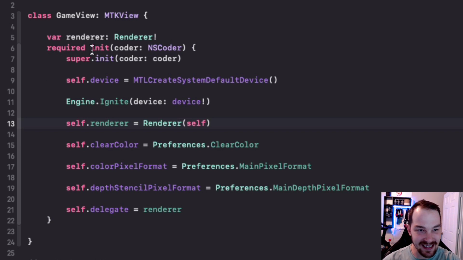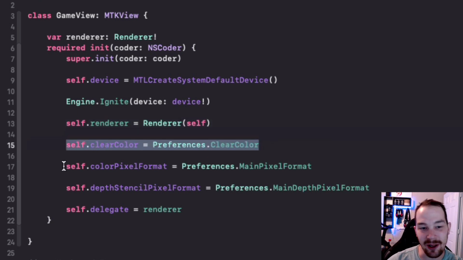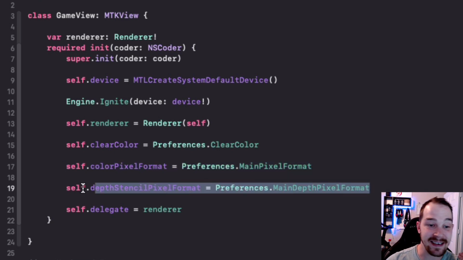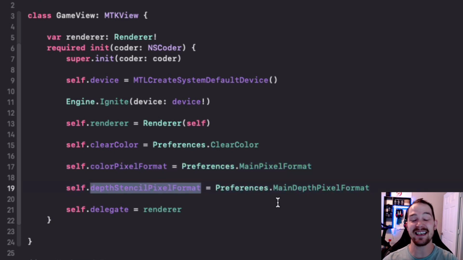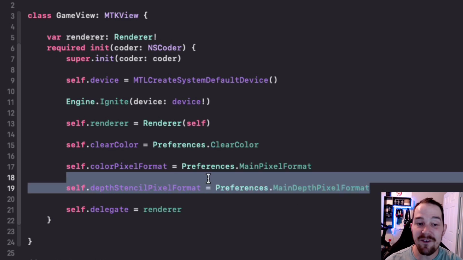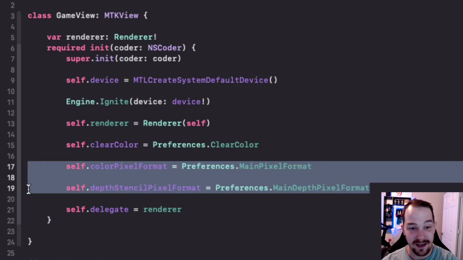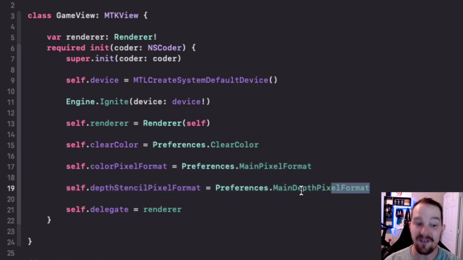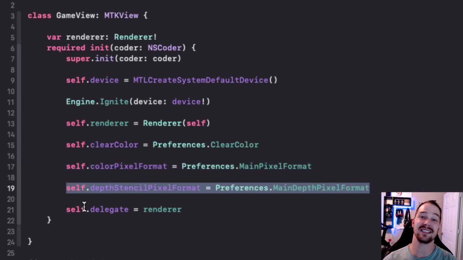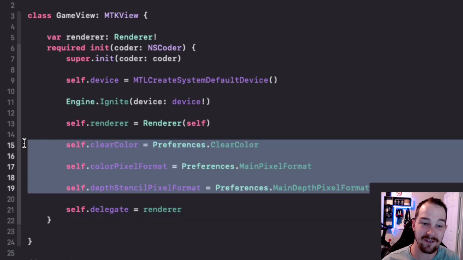So inside of our game view, when we say self.clearColor, self.colorPixelFormat, self.depthStencilPixelFormat, this is creating those textures for us. If we do not define these, it won't define it for us. If I were to comment out all of the references to depth textures, there would be no depth texture on our render pass descriptor because this is where we are defining that render pass descriptor. I hope that made sense.